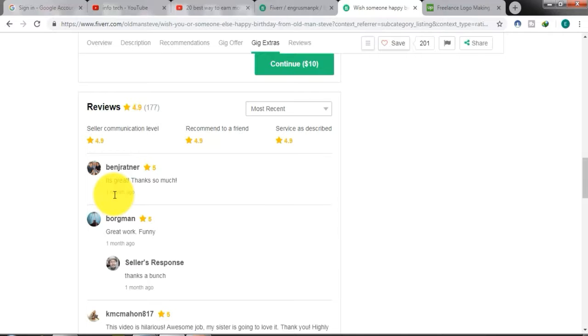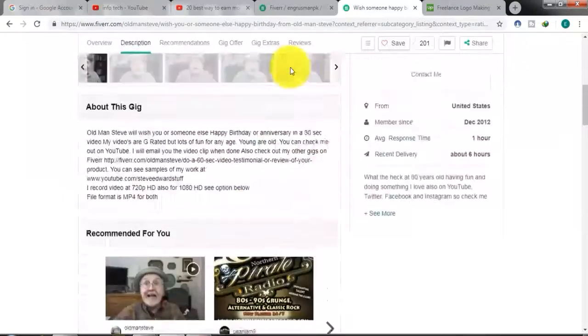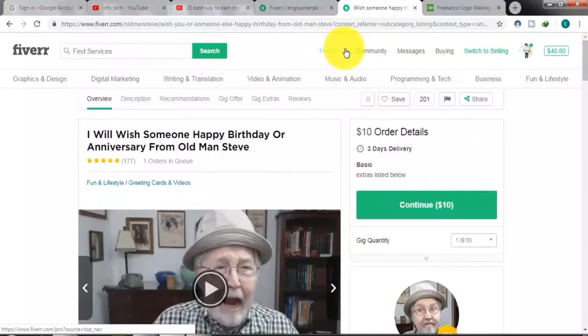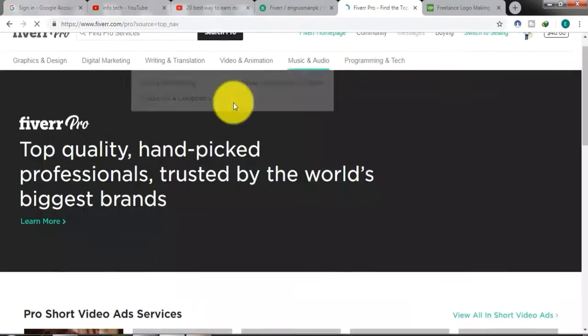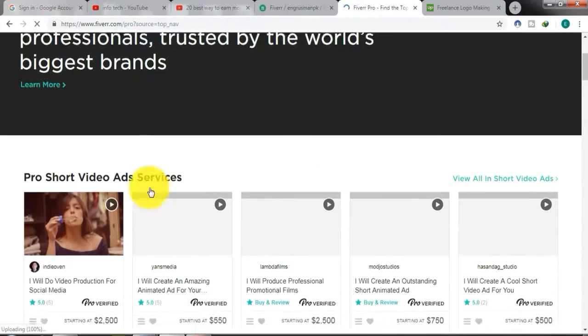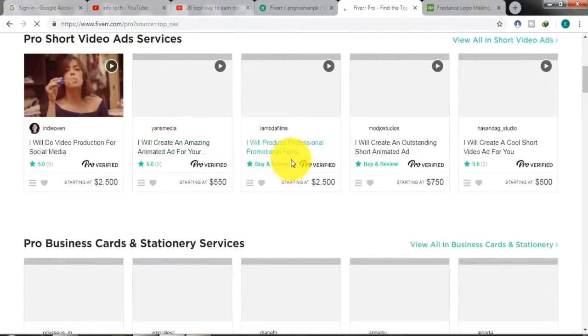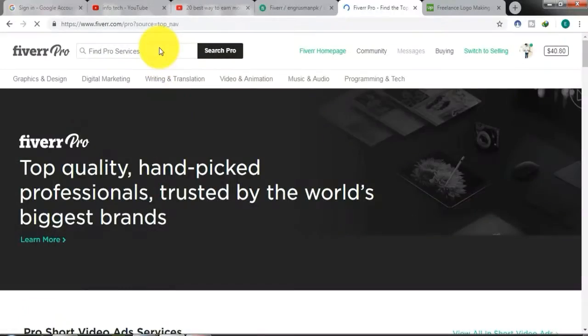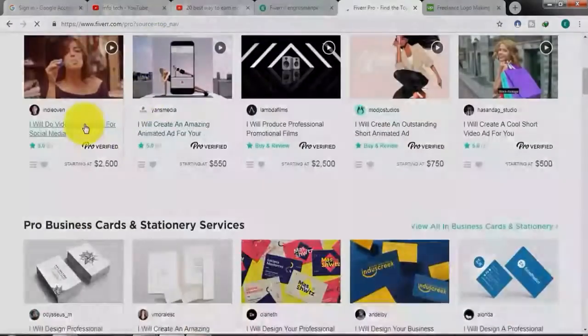So you have to make gigs according to your talent. Like Fiverr Pro, you can click on that and you will get the best gigs, and you can copy the model of the gig you like the most, the talent you are happy with.